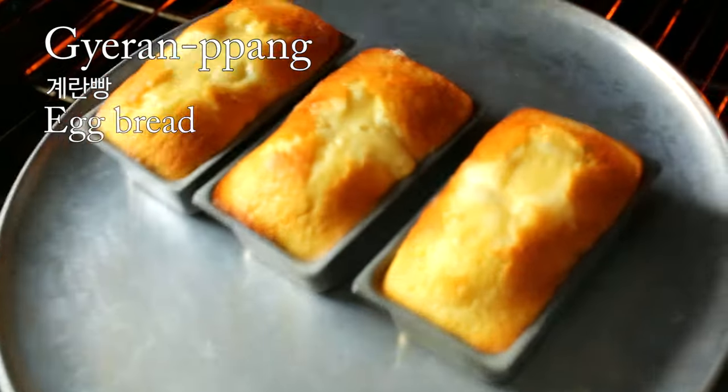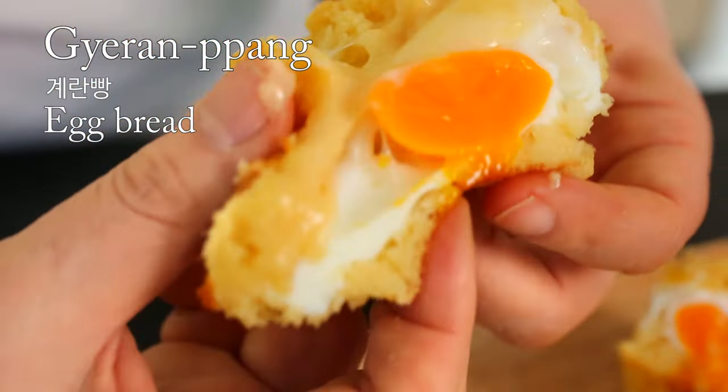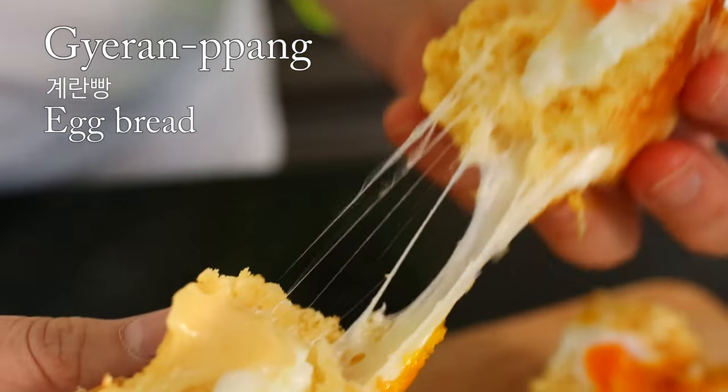Everybody! Today, we are going to make a delicious Korean street snack. It's called Gyeran-ppang. Gyeran is eggs, and 빵 is bread. It's just a little piece of bread with a whole egg inside.